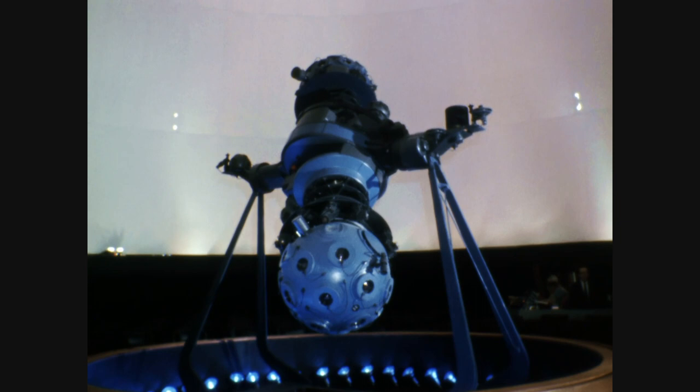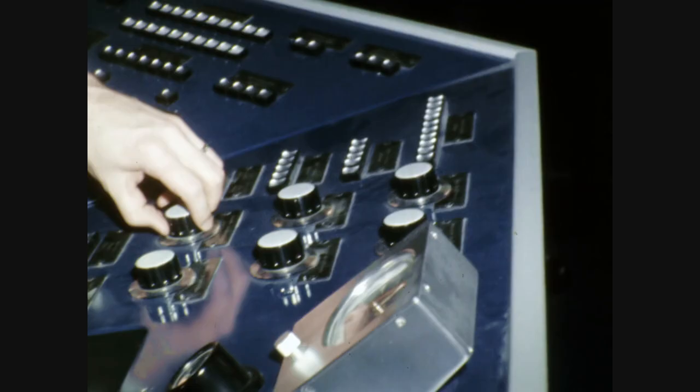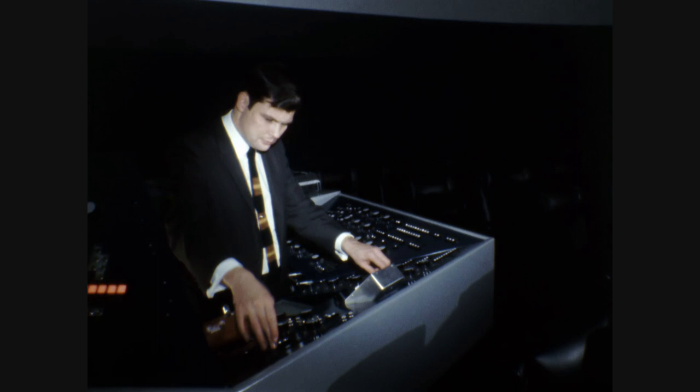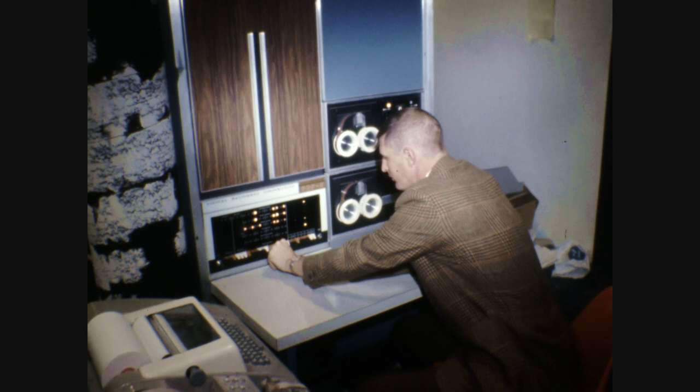Why do you wish to raise and lower it? We have it on an elevator so that if it would intrude on something that we're projecting up on our sky at any time, we can simply remove it from the room. This is the control console for the Zeiss projector, and from this position we can also control the special effects, the lighting, and the music and sound effects used in each program. The Strassenberg Planetarium is the first in the world to have a computer which will assist the lecturer in presenting each of the programs.